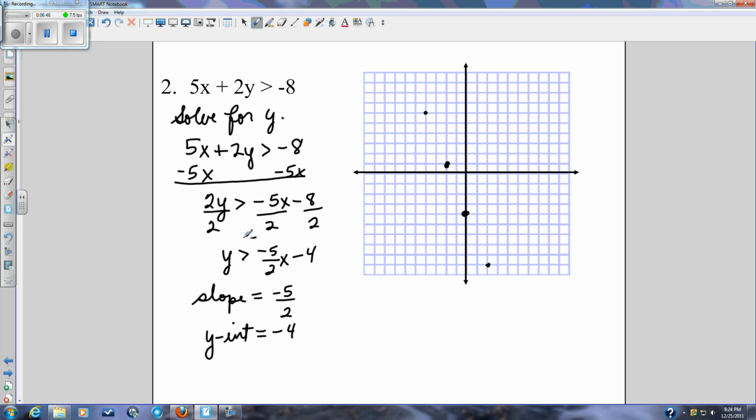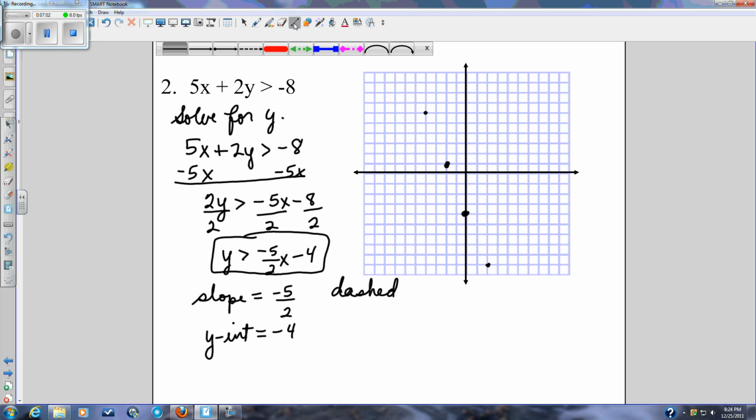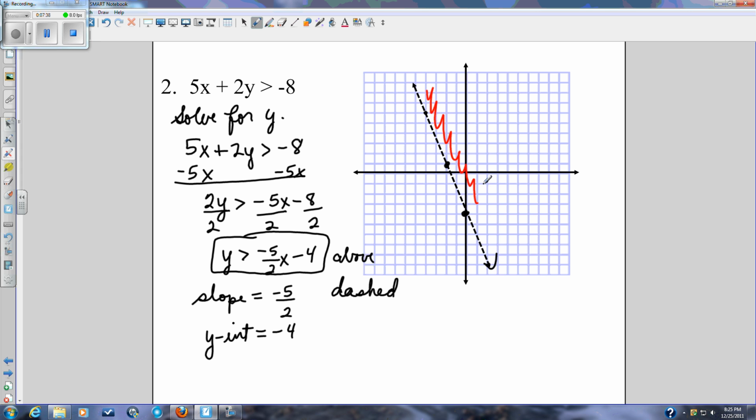Now we look at our line in slope-intercept form, and it says y is greater than. There is no equal to sign involved, so this is definitely going to be a dashed line. So we need to choose something we have for a dashed line, and I have this right here. So I'm going to go ahead and make this dashed line. Of course, you can continue this. And since in slope-intercept form it says y is greater than that, we are going to shade above that line because that's where values will be greater than negative 5 halves x minus 4. So we're going to shade above that area.